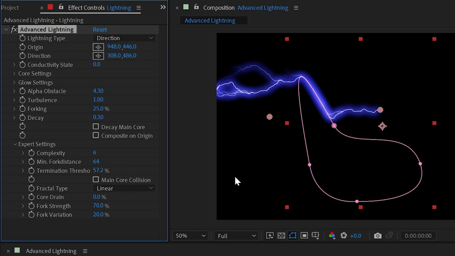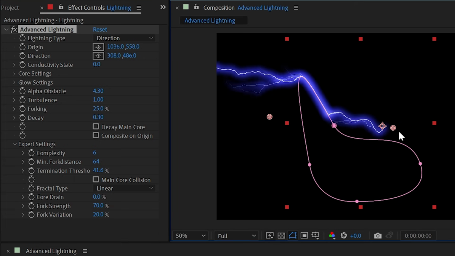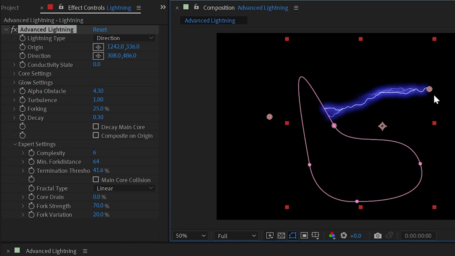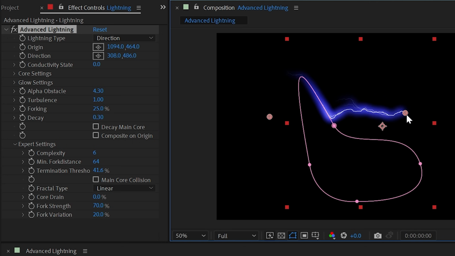The higher the threshold, the more it's going to be able to travel. The lower it is, the less it will be able to move around it. This is all dependent on the angle, the type of alpha channel that you have, and is even influenced by the turbulence and complexity properties. So you can play around with those to get something very precise.